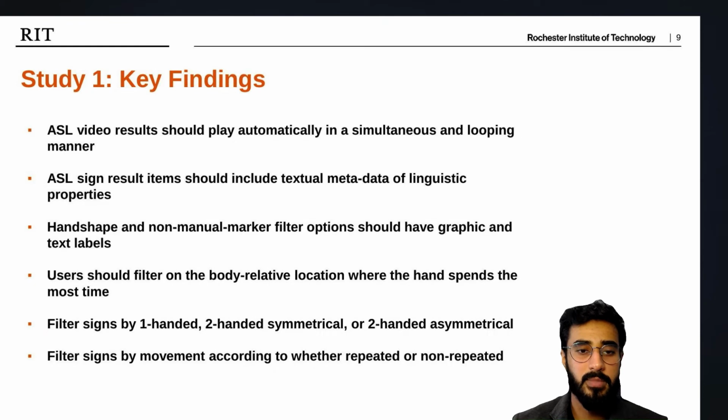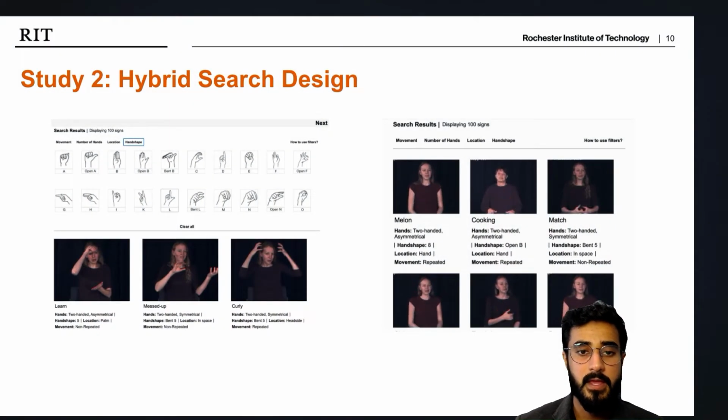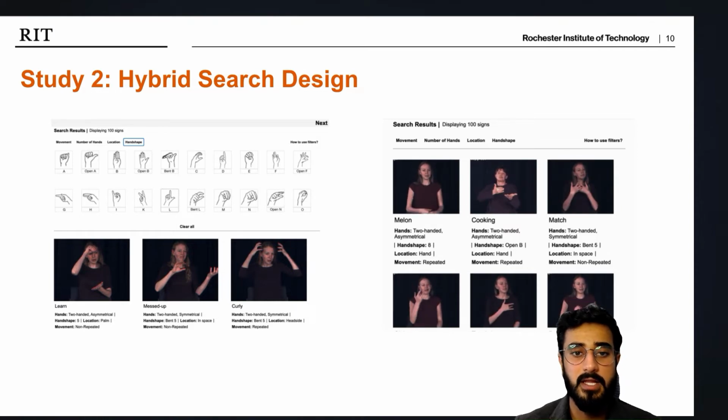So based on the qualitative results, we were able to extract six design guidelines that we have presented in our paper. For more details regarding these guidelines, please refer to our paper. Afterwards, we just incorporated all of those design suggestions into a prototype that we had initially borrowed from some researchers that conducted this study before us at the lab. And then we incorporated all of these design suggestions into the design of the prototype.